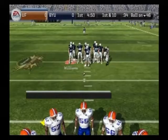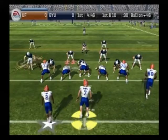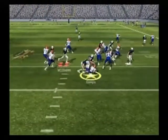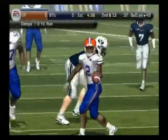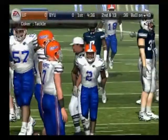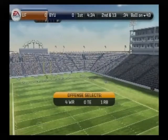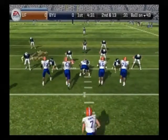First down, 10 to go. Defense lines up in a 3-4. Gives it off. Coker tackles him for a loss on the play. They sure shut down the halfback on that play. Boy, they were in the backfield in a hurry. The back just had no space to run the football. From their own 43-yard line. Second down.